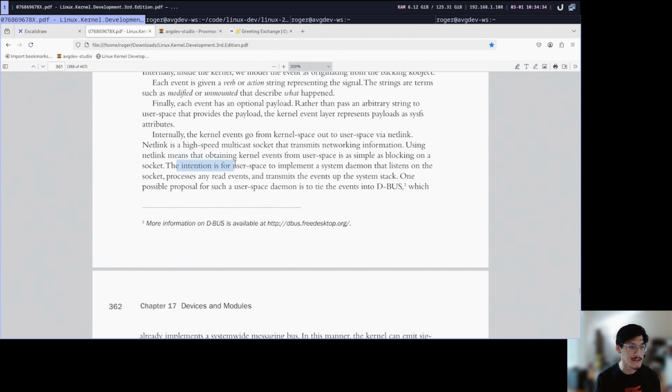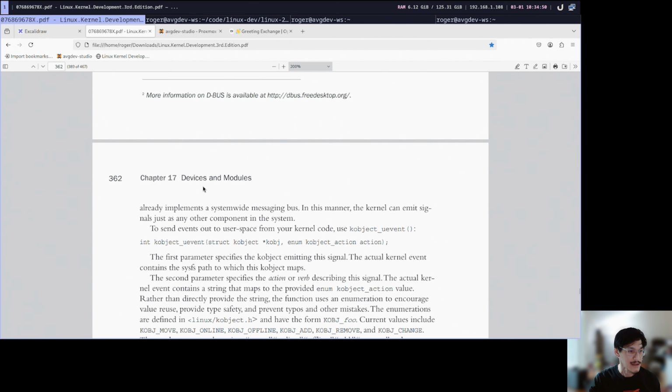The intention is for user space to implement a system daemon that listens on the socket, processes any read events, and transmits the event up the stack. One possible proposal for such a user space daemon is to tie the events into dbus, which already implements a system-wide messaging bus. In this manner, the kernel can emit signals just as any other component in the system.